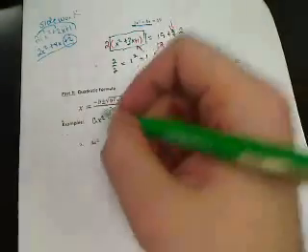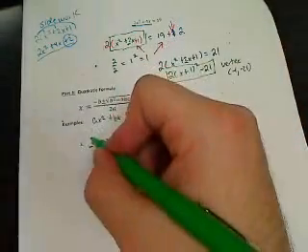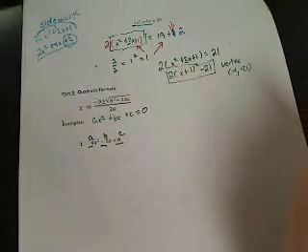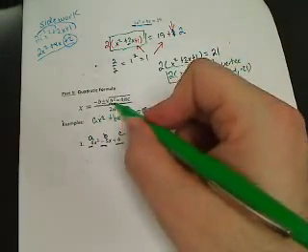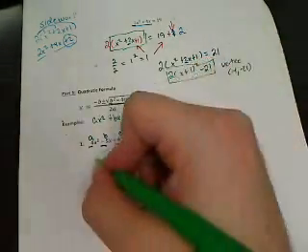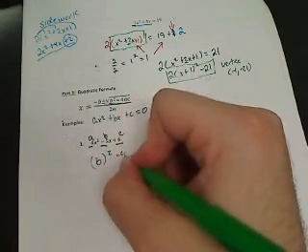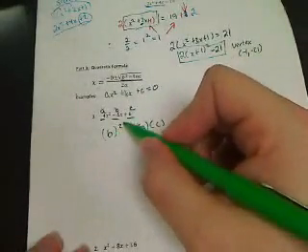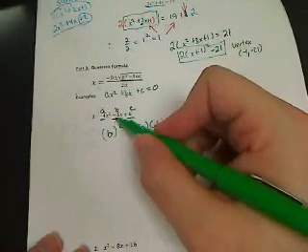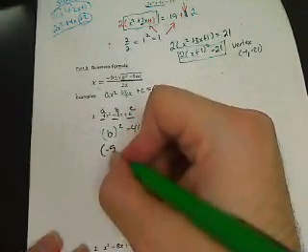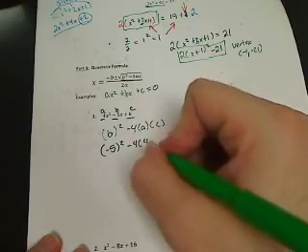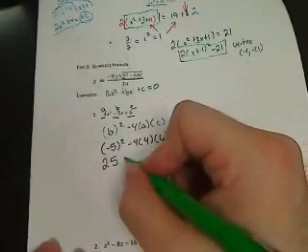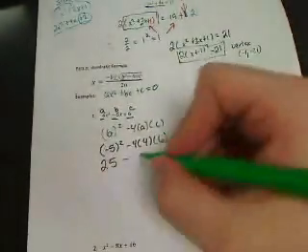So I'm going to take my equation. I'm going to see that a matches up with 4, b matches up with -5, and c matches up with 6. Whenever we start, we always want to start with the discriminant part, which is b squared minus 4 times a times c. Remember, whenever we have a value that needs to be substituted in, we will always use parentheses. So that would be (-5) squared minus 4 times 6, or positive 25. And then 4 times 4 would be 16 times 6.